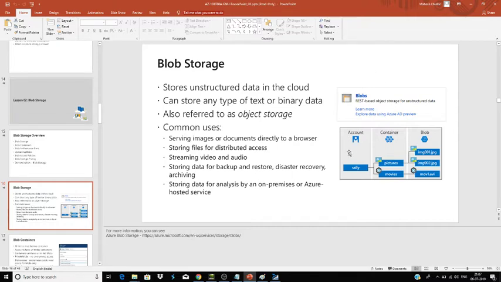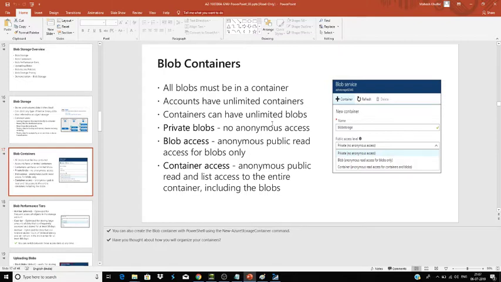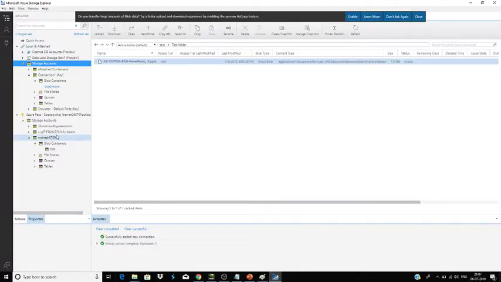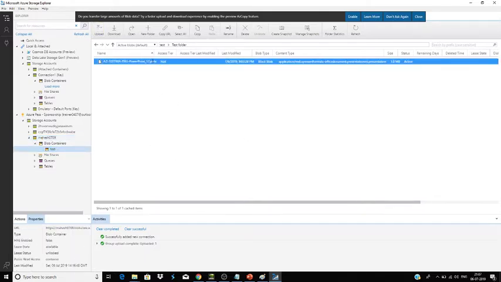Now you see you have a storage account. Let's say the name of your storage account is Sally. Within the storage account, you create containers. So containers are what? Containers are more or less folders. And within the folders, you create blobs. Now let's go to the next PPT, which says all blobs must be in a container. So in the last module itself, I have shown you that this was my storage account and this was my container. Test was the name of my container. And within the container, I had this blob that I have uploaded, right?